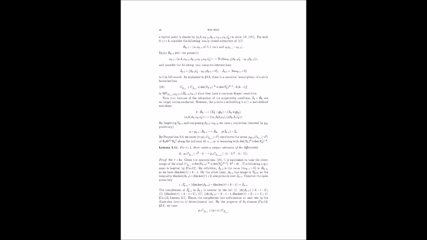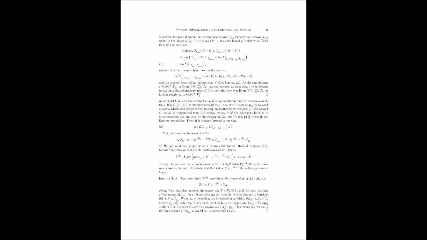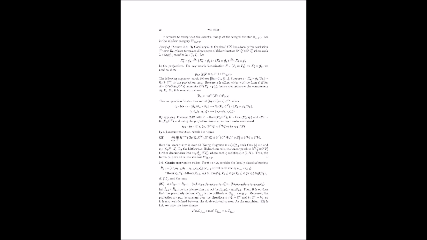Okay, so we've extended the kernel to this larger space and shown that it behaves nicely there. What happens next? Then we restrict the extended kernel back to the original Landau-Ginzburg model. Because it satisfied the grade restriction rules on the larger space, it will automatically satisfy them on the smaller space as well. So by taking this detour to the larger space, we've gained a key insight into the kernel's behavior on the original space. That's right. And because the restricted kernel satisfies the grade restriction rules, we can conclude that it induces the window equivalence, meaning it matches up the correct objects in the derived categories, precisely those whose weights lie inside the magic window.